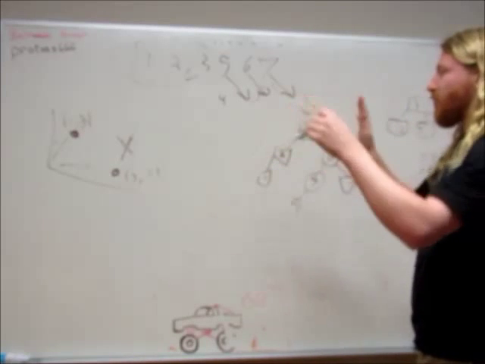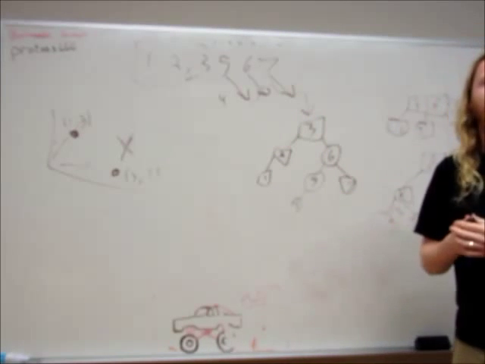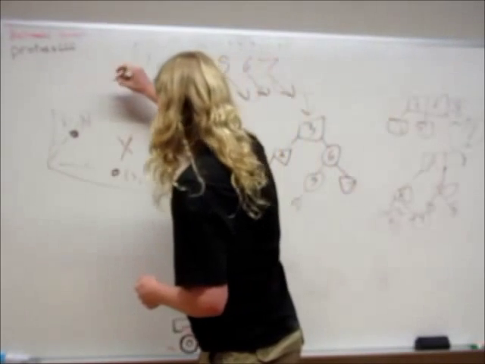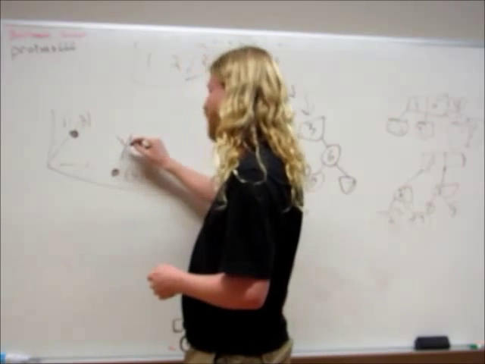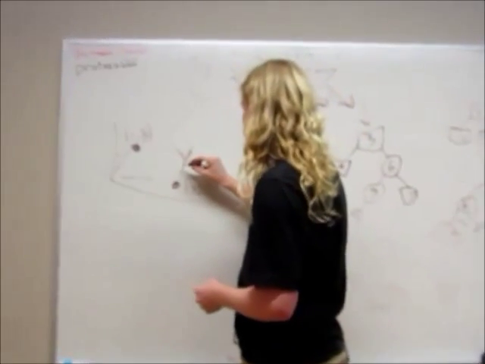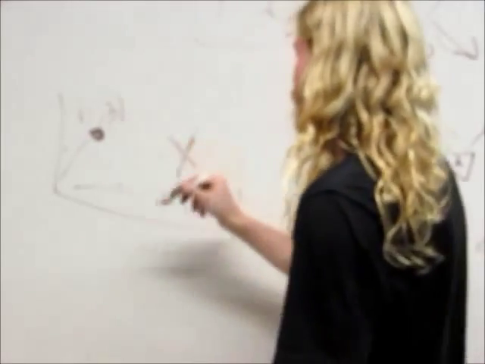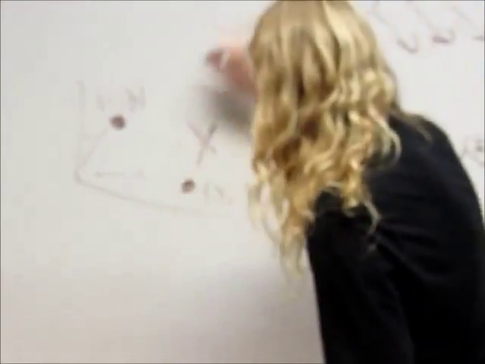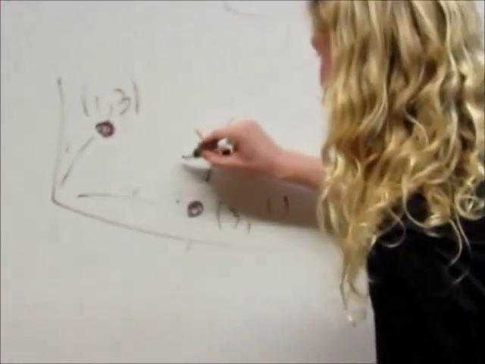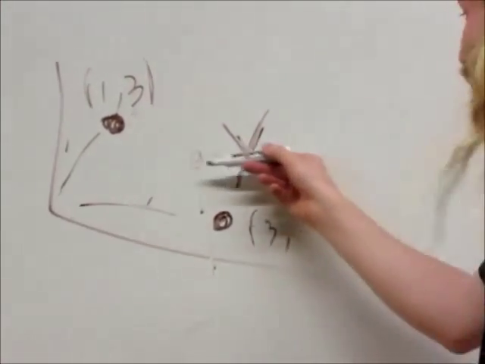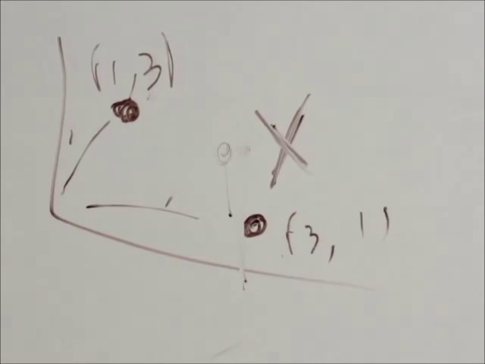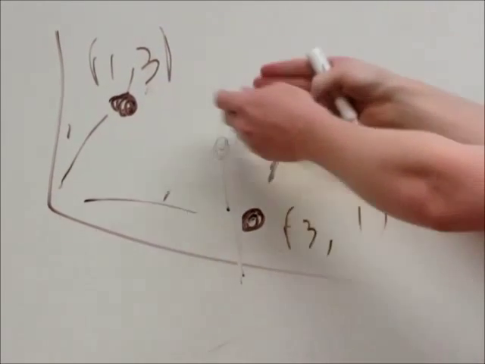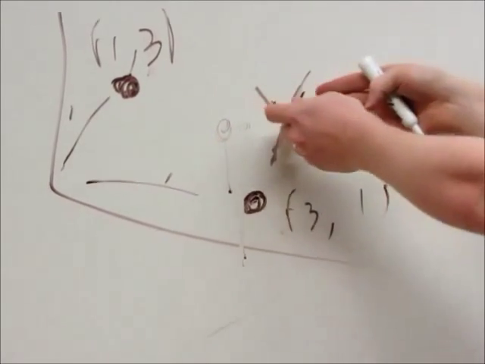A linear index is typically pretty crap at that. And the reason is that this right here is physically close to this dimension, but in this case is infinitely far away, because I've got this and this and this and this until I kind of get here. But it's actually really close. But in terms of my linear index, it's somewhere in the middle. It's completely separate from the point I'm looking for.